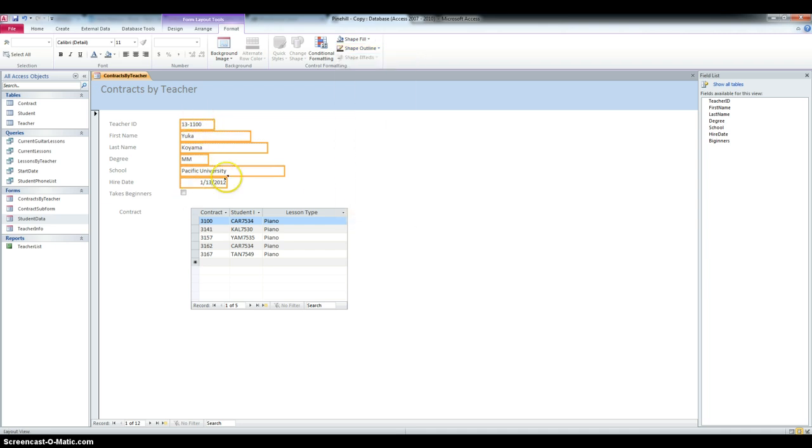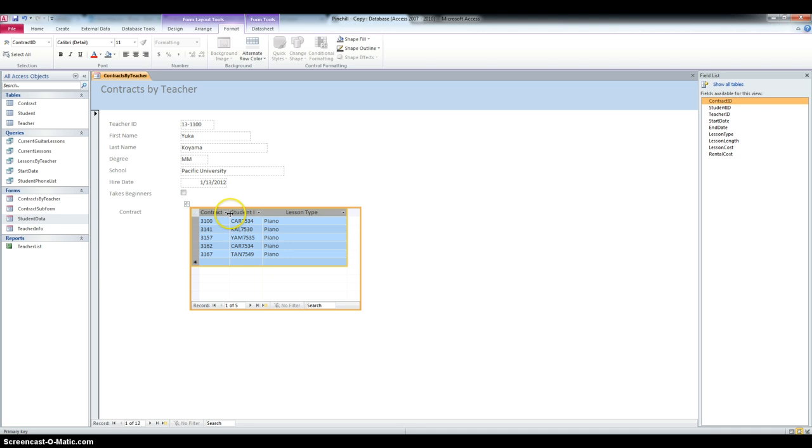And by the way, to select all of them I just held down the Control button or Shift, they both work. Then we have to resize all the columns in the subform, so this is the subform, select it, make it a little bigger to make sure everything fits, and then select the entire table and double click when you see the two-headed arrow.